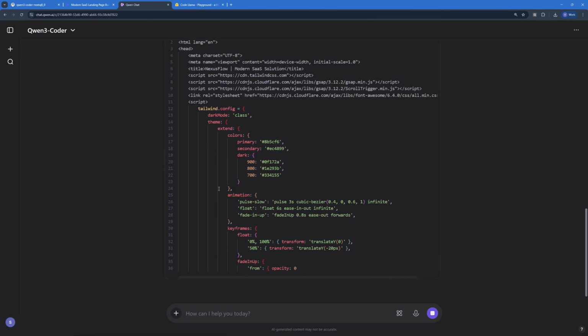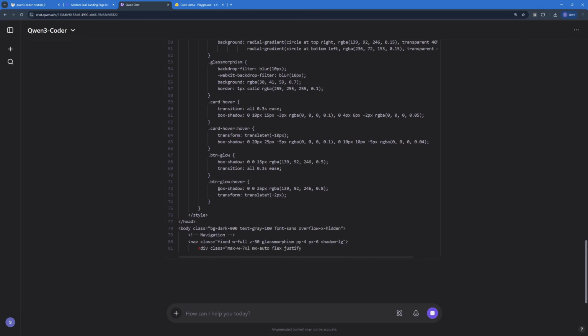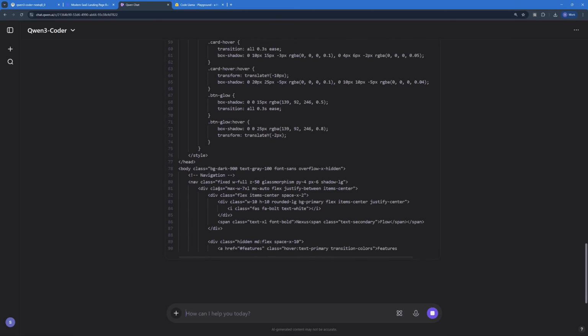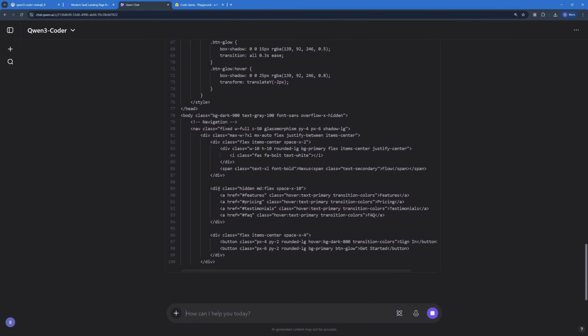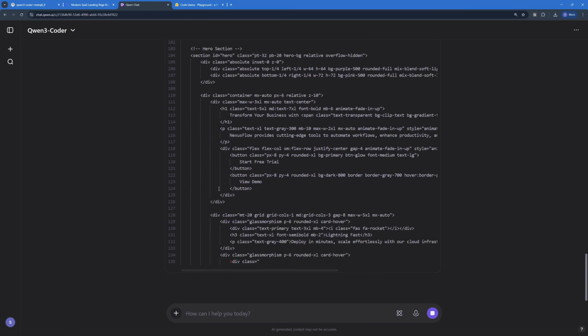Now you must be wondering why I'm using the same prompt, because at the end, I want to compare all of these 3 models. As for the third model, we have a little bit of a hiccup there because we don't have a specific chat platform for it, but I'm going to show you how you can access it as well. So let's wait for this to finish up and then we can talk about the results.